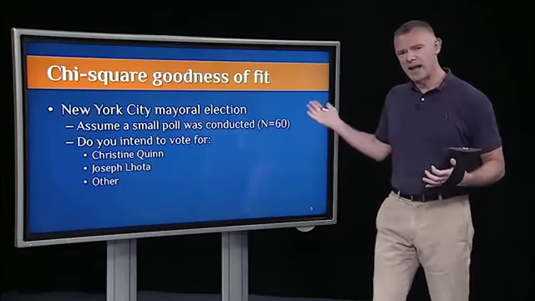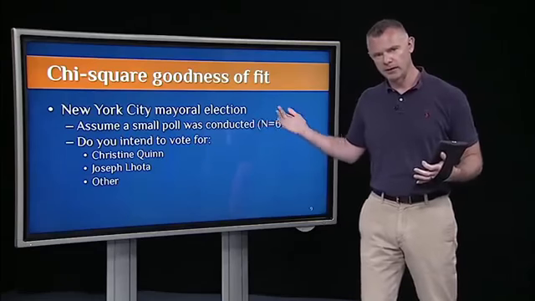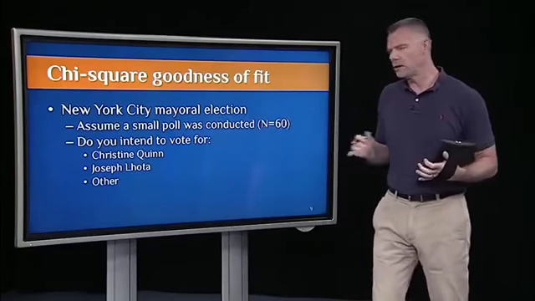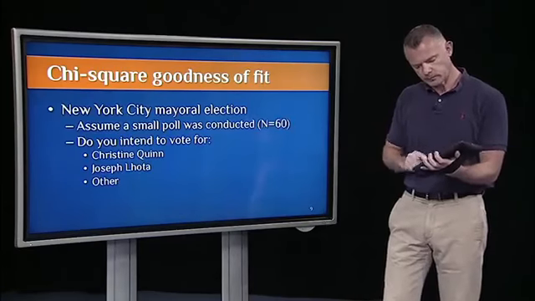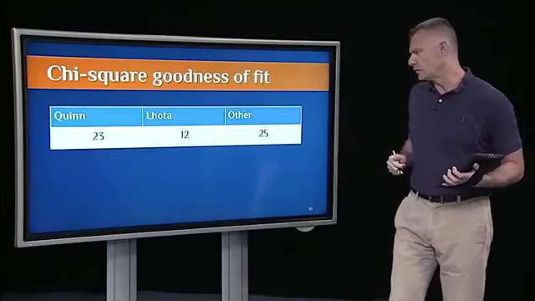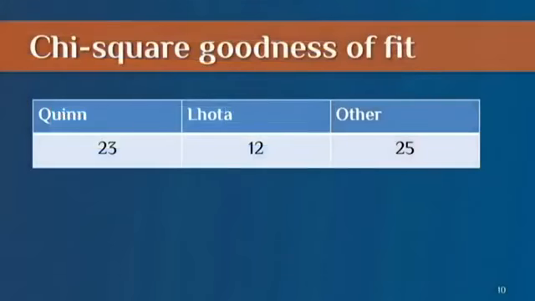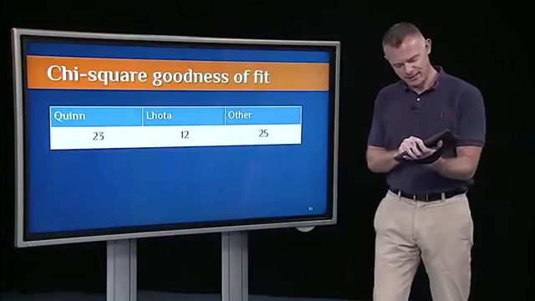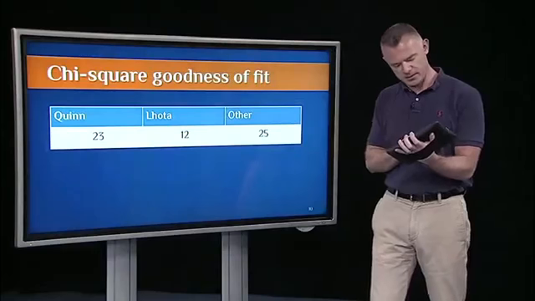So let's assume we asked 60 New Yorkers who are planning to vote this November, who do you intend to vote for? Quinn, Lhota, or someone else? And let's assume that we got these results. 23 for Quinn, 12 for Lhota, and 25 in the other category, which is about representative right now of what people are thinking in New York.